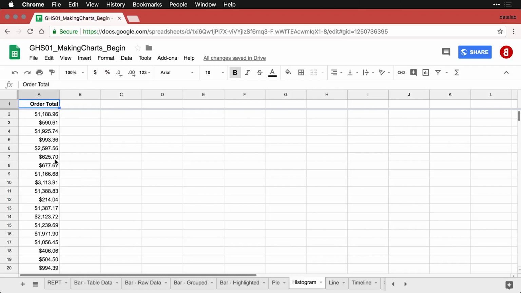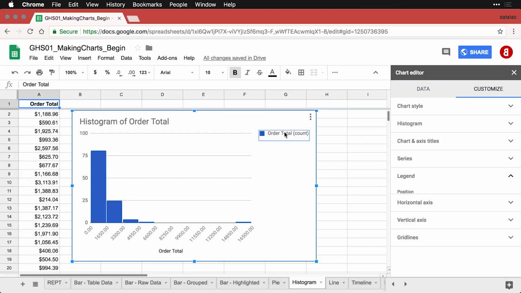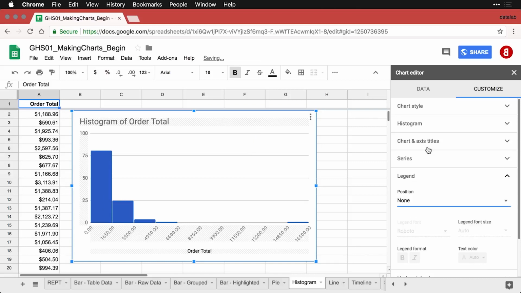So let's take a look at some artificial data I have here on hypothetical orders or totals from particular clients. And we've got a bunch of rows of data here, 113. But let's just come over and click on Insert Chart. One of the things is Google Sheets, again, is smart and it's able to figure out that a histogram would be most appropriate for this. There's a few things that we need to change, however. I need to click on this and get rid of the legend because it's just silly and taking up space.